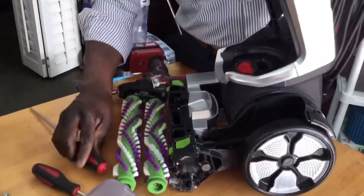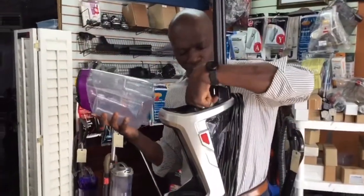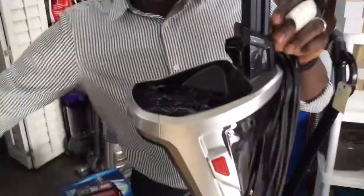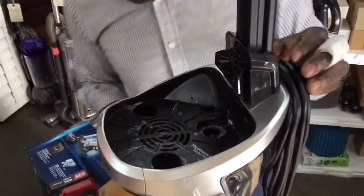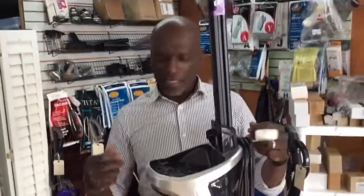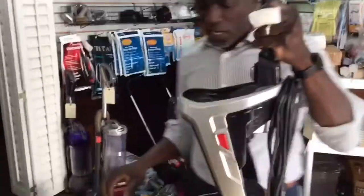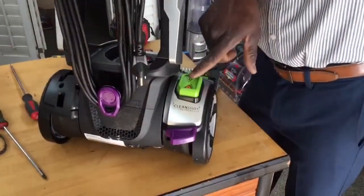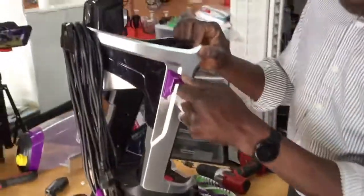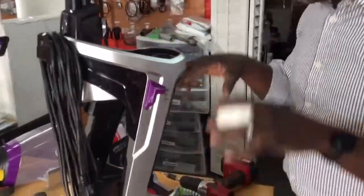Here's the other thing. One way to verify if your tank is a problem, if you don't have another tank, sometimes you can get a small cup and pour some water inside the reservoir, turn it on, and try to spray. Try the spray from all angles. Try the hose spray, try the trigger, try the clean shot on the side. Turn this on, try that. Make some adjustments here on these things to make sure nothing is out of whack. Try all these things before you take your machine apart and start messing with your pump.